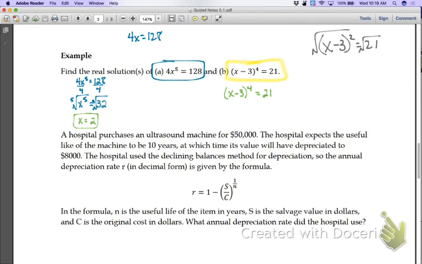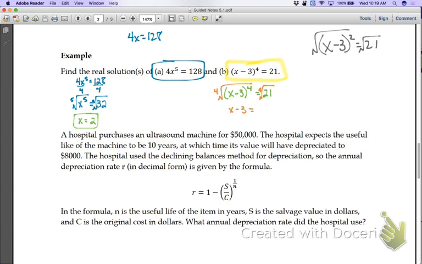So then if I take the fourth root of both sides, I have x minus 3 on the left side. Do I know what the fourth root of 21 is? Is 21 in my column here, to where I can do this without a calculator? It goes 1, 16, 81. Do I have a 21 anywhere in that row? No. Can I divide 21 by 16 evenly? No. So what am I going to do with that 21?